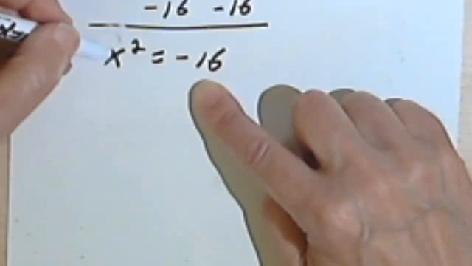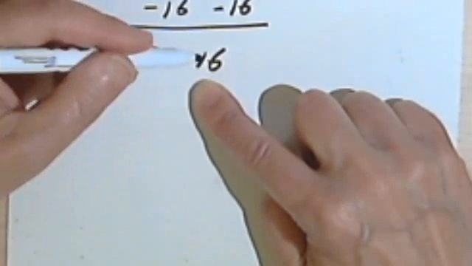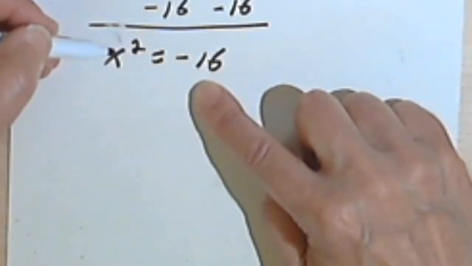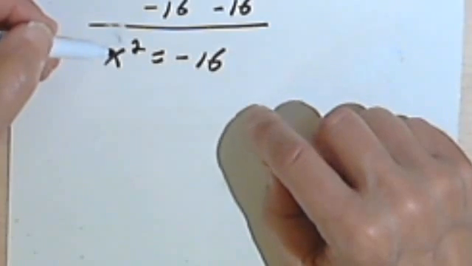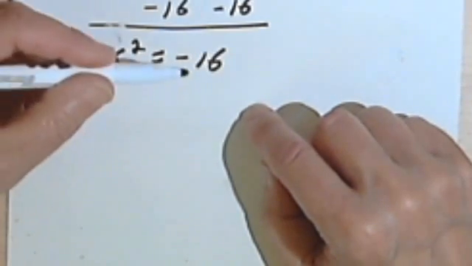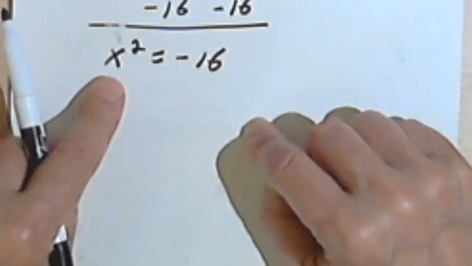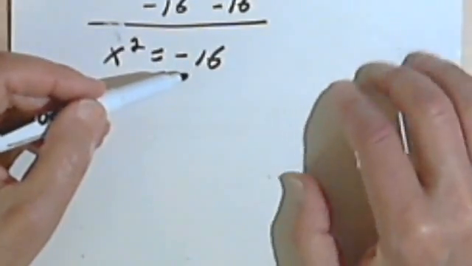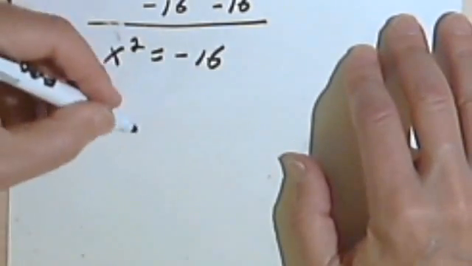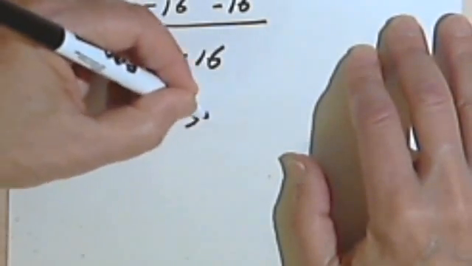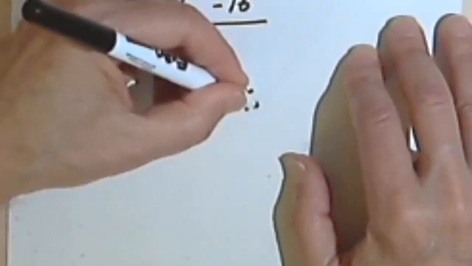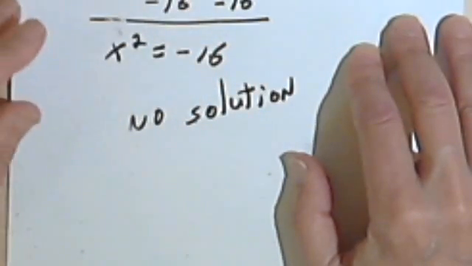Because if I square 4, 4 times 4 is positive 16. If I square negative 4, negative 4 times negative 4 is also positive 16. So if you see a situation like this where you have a square on one side, and the negative number on the other side of the equation, don't go any further. Just write no solution and go on to the next problem.